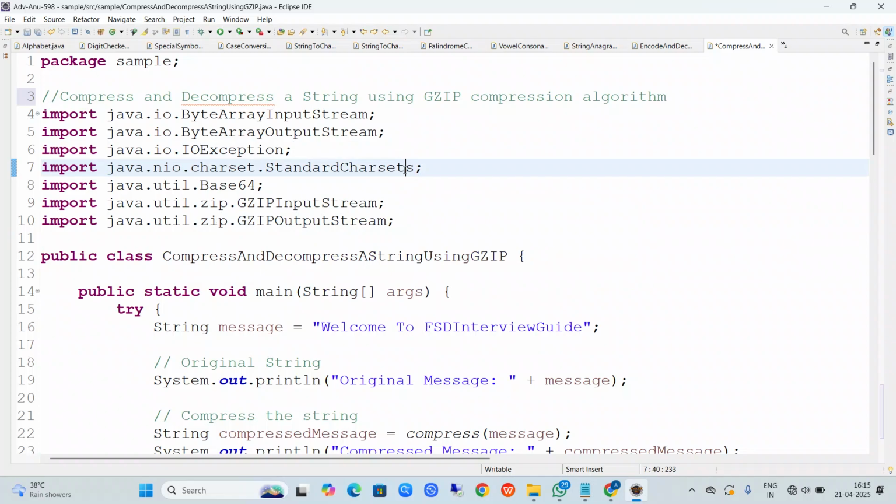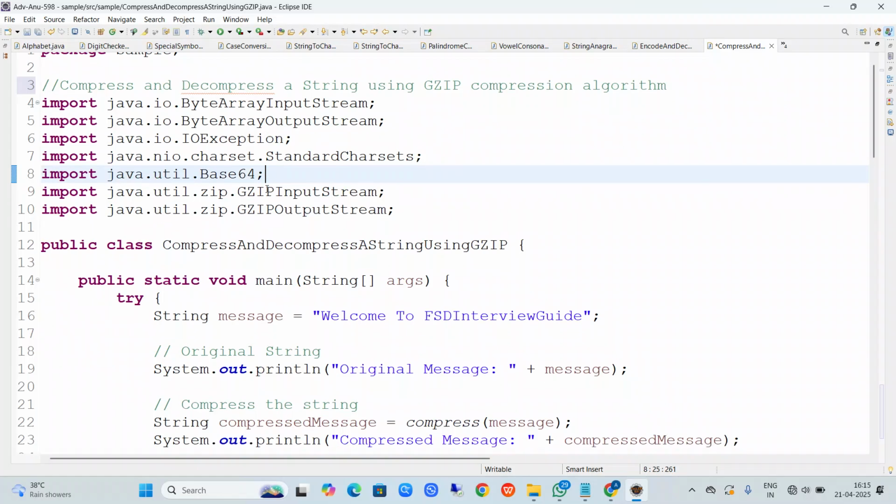GZIPInputStream and GZIPOutputStream are used for compressing and decompressing data, so we are importing these statements. And Base64 is commonly used for encoding and decoding binary data to a readable text format. So like that we are importing these.